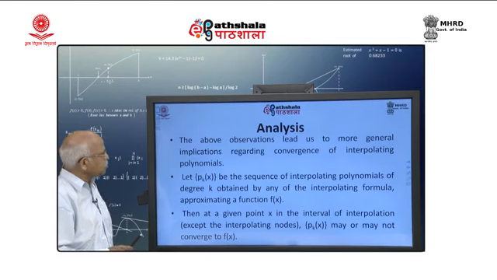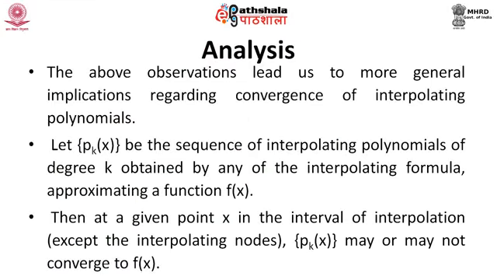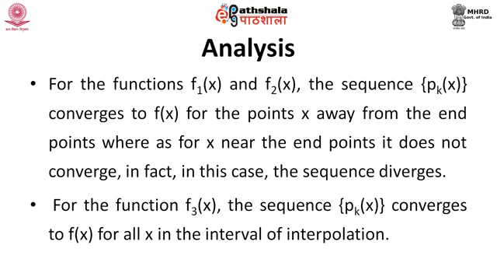The above observation leads us to more general implications regarding the convergence of the interpolating polynomials. Let p k x be the sequence of interpolating polynomials of degree k obtained by any of the interpolating formulas approximating a function f x. Then at a given point x in the interval of interpolation, except the interpolating nodes, p k x may or may not converge to f x, because at least towards the end you may get non-convergence.